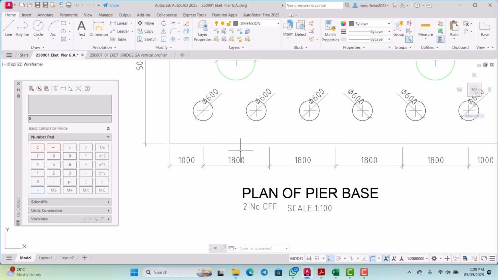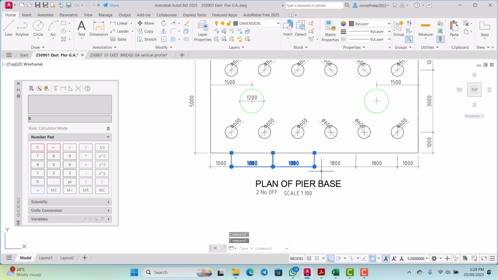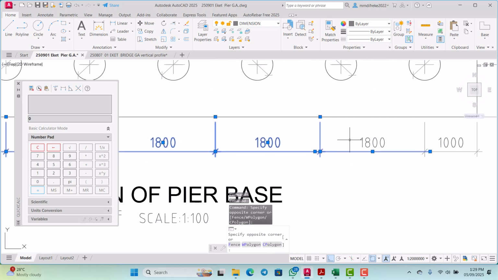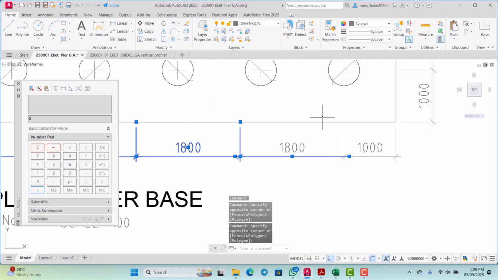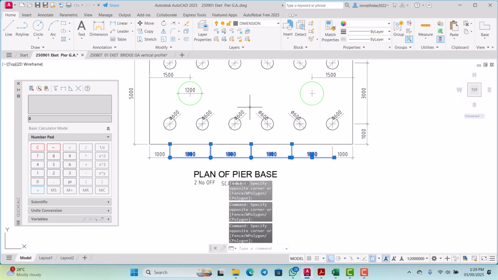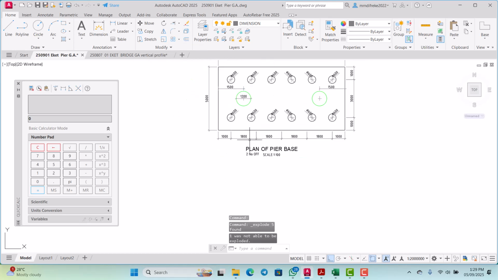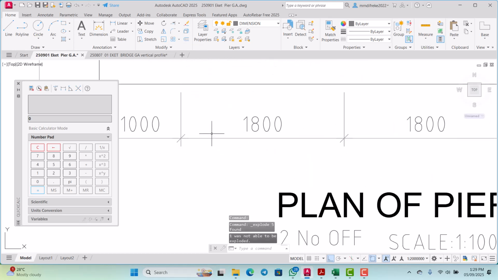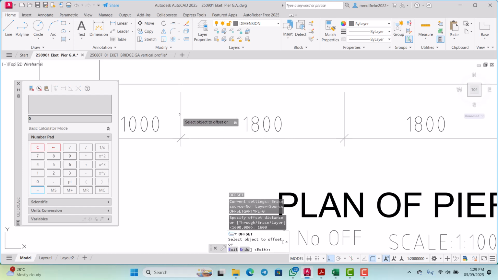The same thing will also be applicable here. So we are going to explode this so that we can adjust. Then we also tap 1/6.